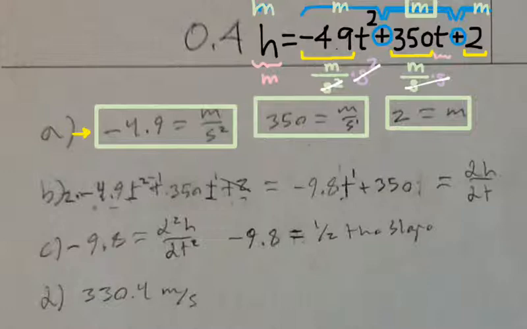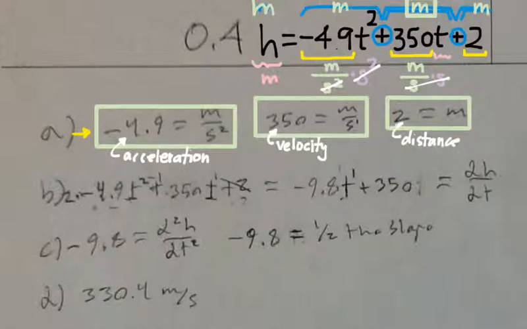And so the negative 4.9 number in this equation has units of meters per second squared, which means what kind of quantity is negative 4.9 probably? What is it measuring? Yeah, this is probably an acceleration. Now, this is speculation on our part, but the units at least give us a clue that this number, negative 4.9, is probably an acceleration because it has the same units that acceleration has. The 350, that's velocity, because it has units of velocity, meters per second. And the 2, distance.